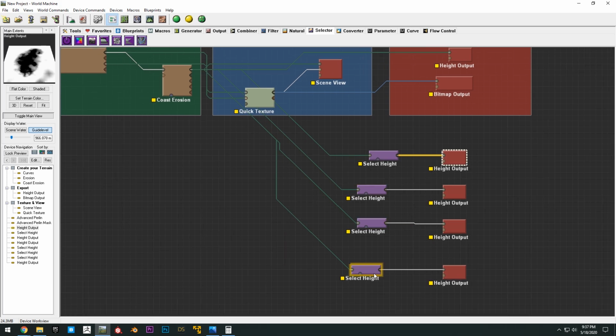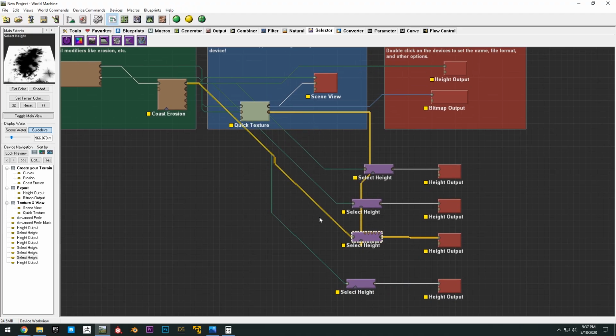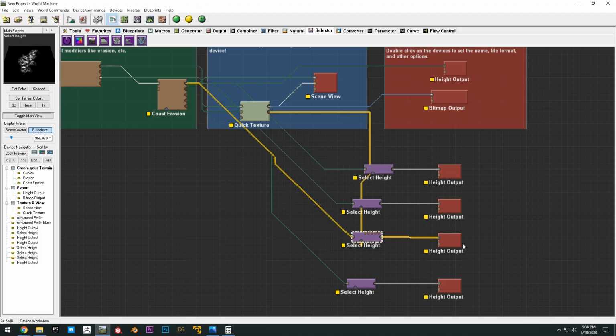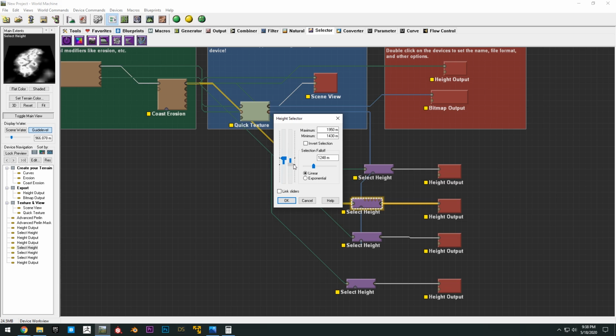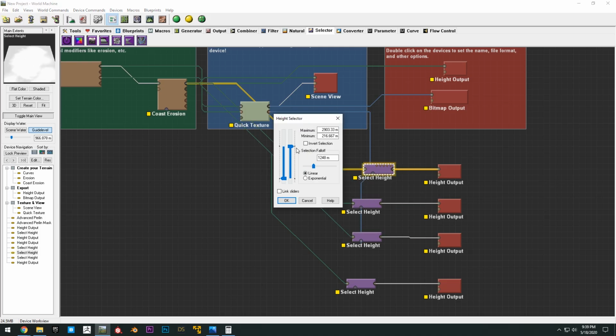Alright, so for our sand height, make sure it's something like this. Okay, for our dark grass, you want to drag the wetness map height field from the quick texture into the mask input. And then we're going to drag these things up, just like that. Alright, something like that. Okay, click OK. And then for our light grass, you want to adjust the slope. Something like that. Okay. Our rock, I want to adjust this right here to the very peaks of the mountains.